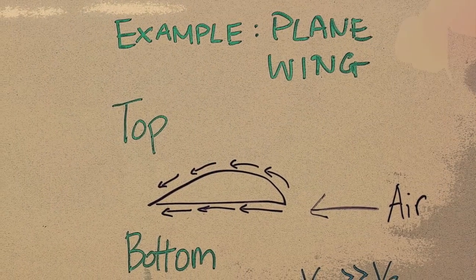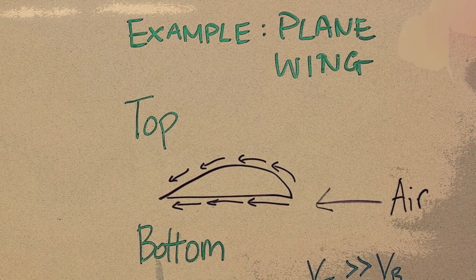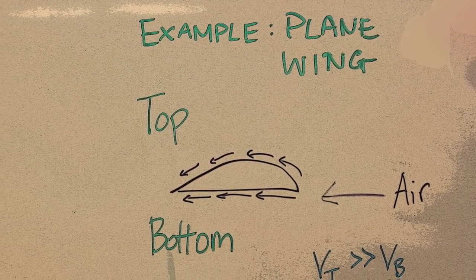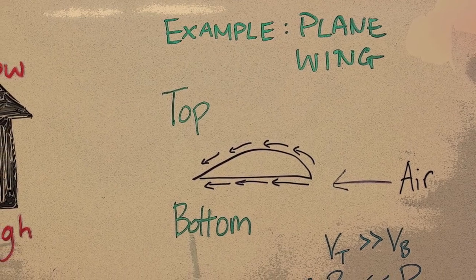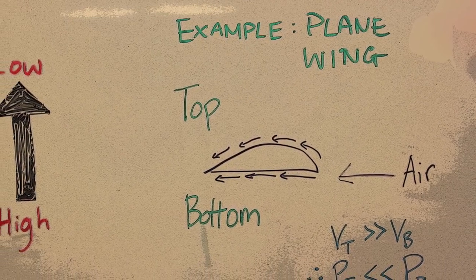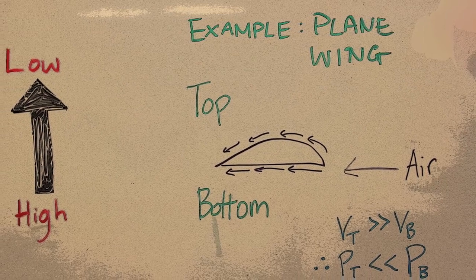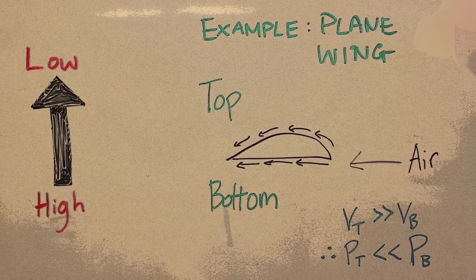Using another example, an airplane rises due to the differences in pressure. When air hits the wing, air particles above the wing travel faster than air below. This means the pressure is low at the top and high at the bottom, which causes lift. Thus, we can conclude that objects move from high pressure to low pressure.